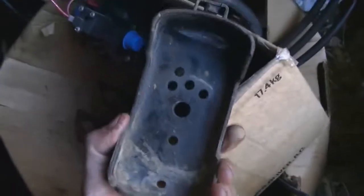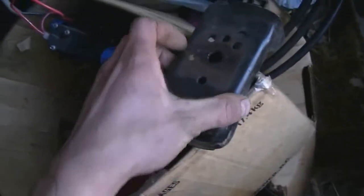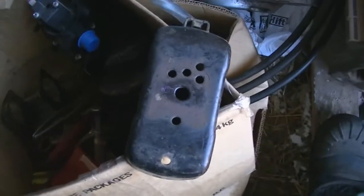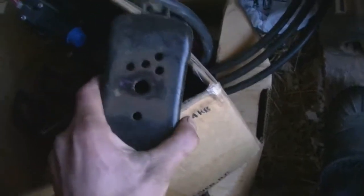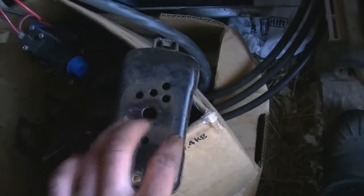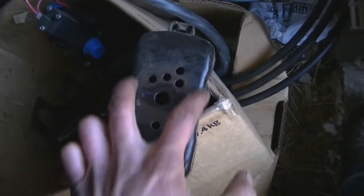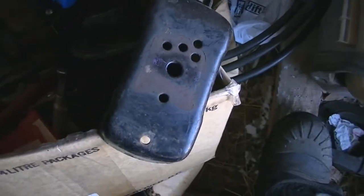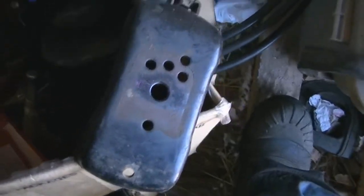I'll show you guys what I'm gonna do on the Toyota side of the motor mounts. I kept these — they bolt onto the stock mounts. How I mounted the 4.3 liter Chevy motor in the Toyota was using these off it and I just welded two tabs on the side to go to the Chevy motor mounts. So I'll probably be doing that again for the Toyota.